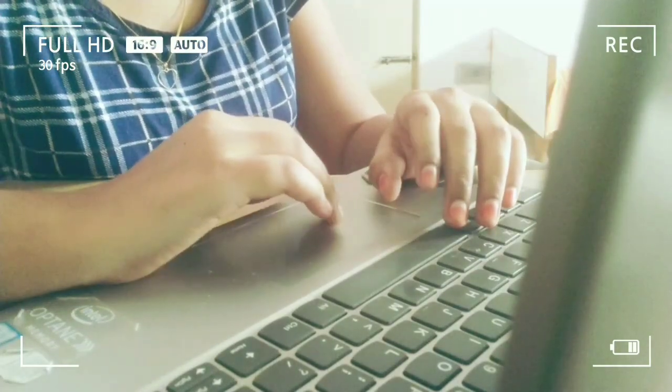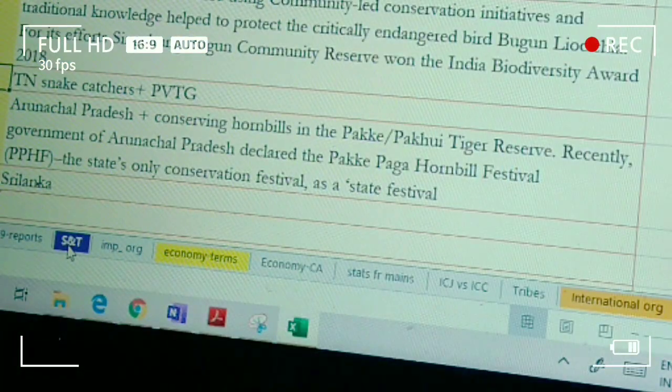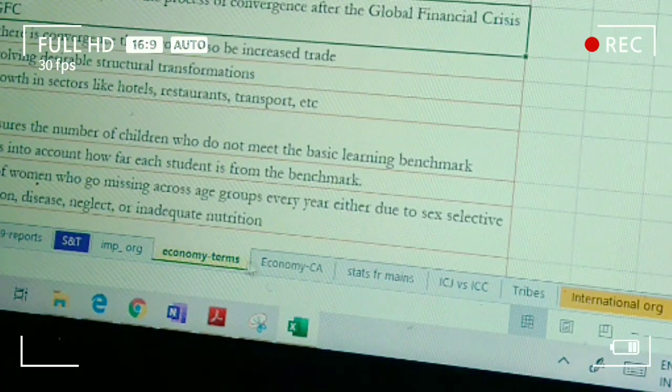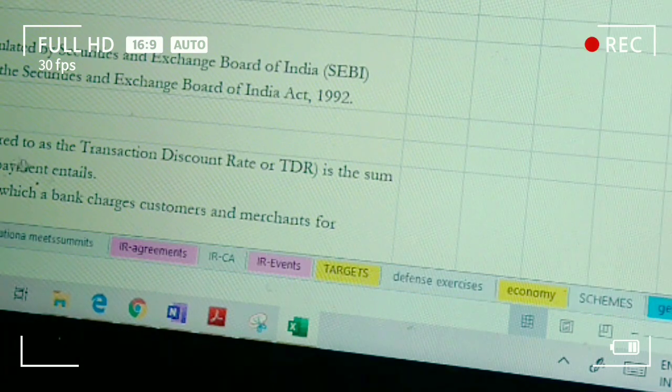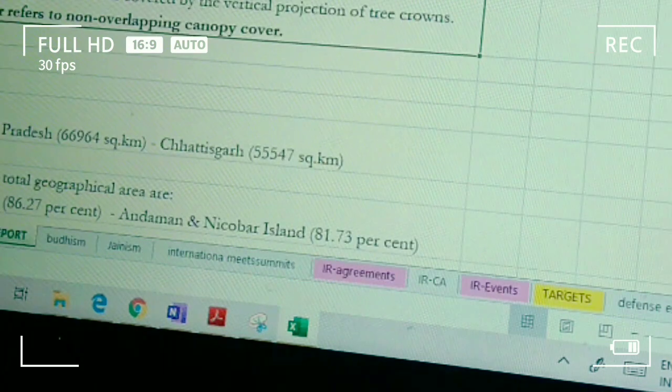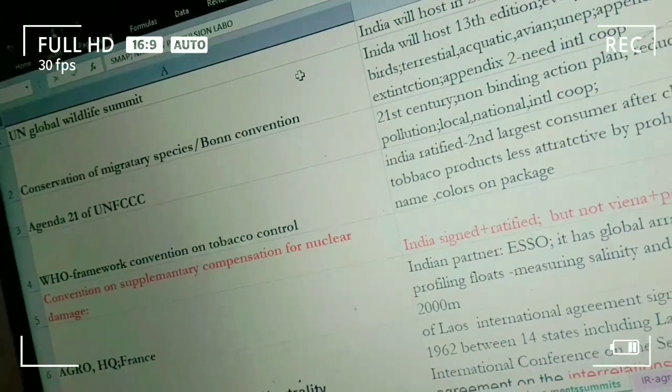As the video runs, I'll tell you how we can benefit from making different sections in Excel to cover prelims topics. As we know, prelims is about knowing a wide range of topics broadly and not necessarily in depth. So let's get started. I hope this will be beneficial to you.